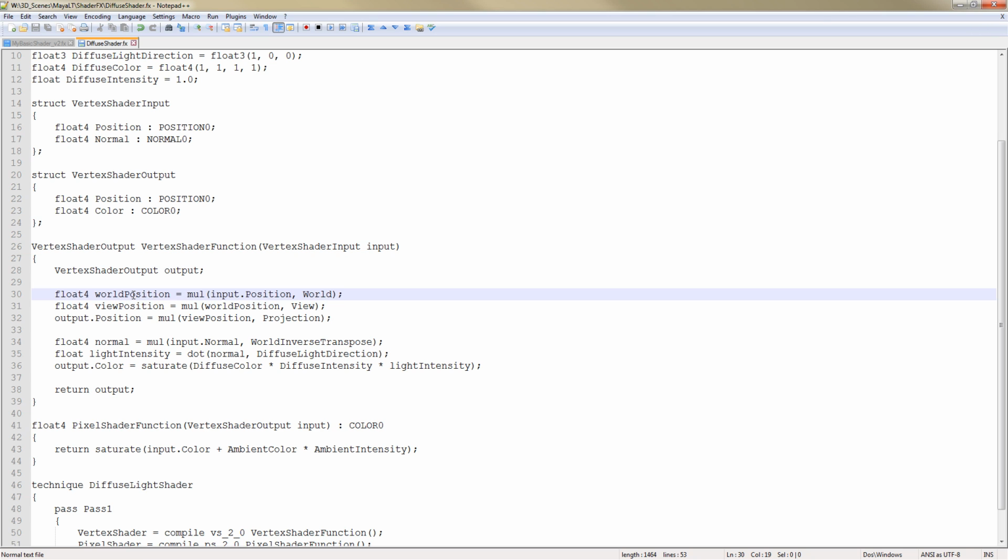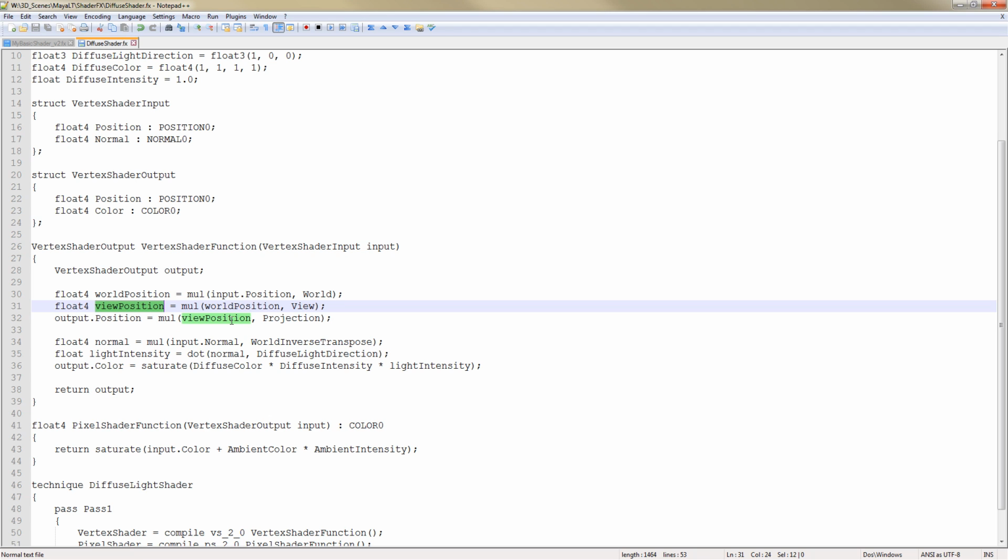So we get our world position of the object, our 3D object that we modeled in Maya or whatever, and we multiply that object's vertices position, because remember this vertex shader is being run for every vertex in the object. So we get the position of that vertex and we multiply it by the world matrix, and that gives us our world position. Next, we want to multiply that result, the world position, by our view matrix, and that gives us the view position, how it relates to the camera.